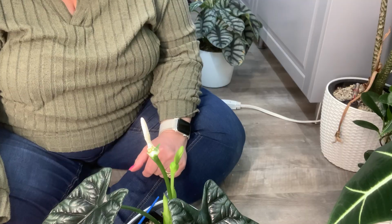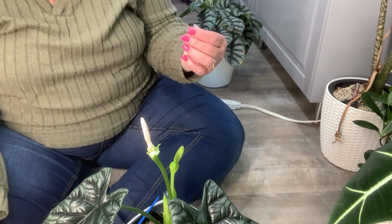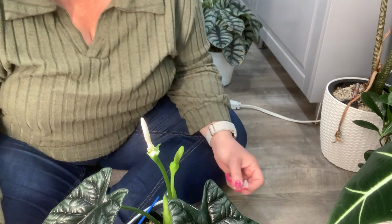So I'm not, but I have a lot of this. I could self it. Not gonna do it. I'm not gonna do it. I just can't decide, and I don't want to waste the pollen. So, all right, let's do it. Let's just put a little bit on it to self it.